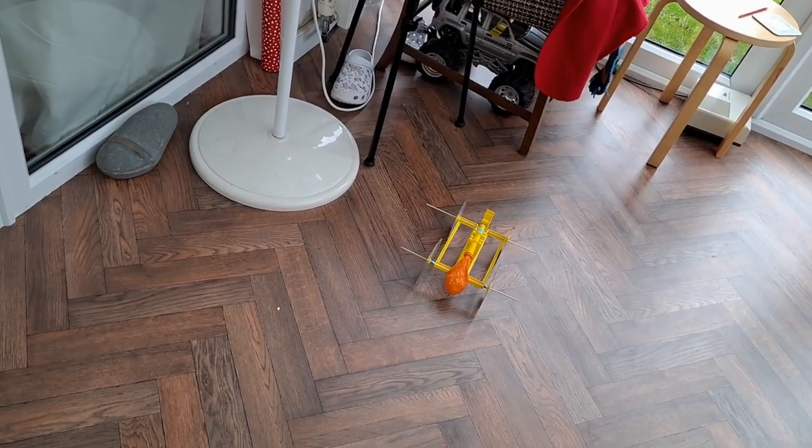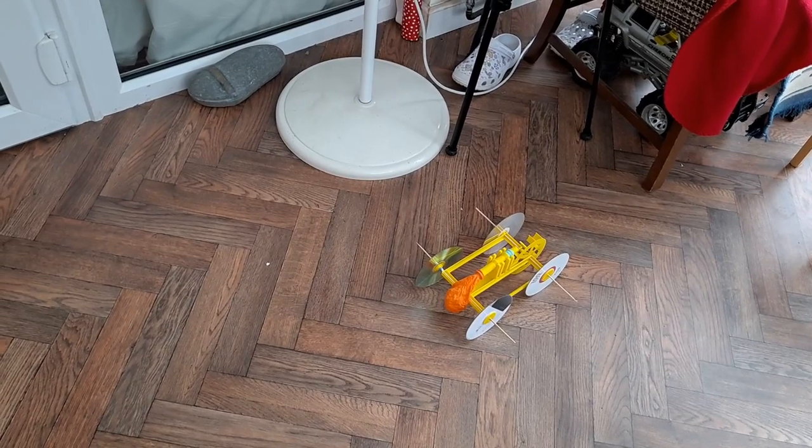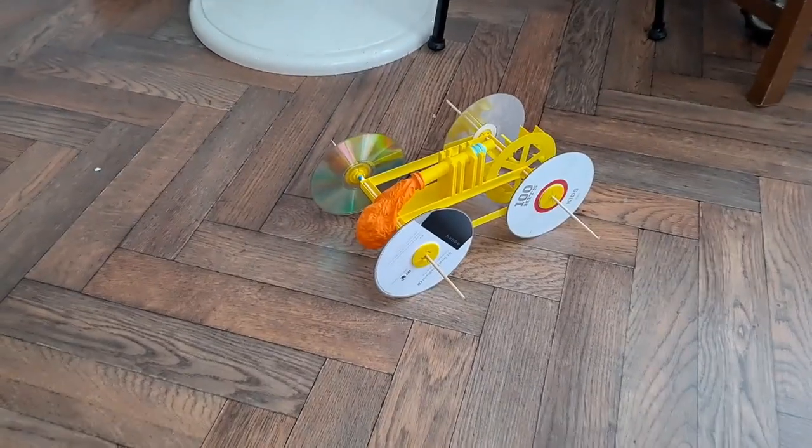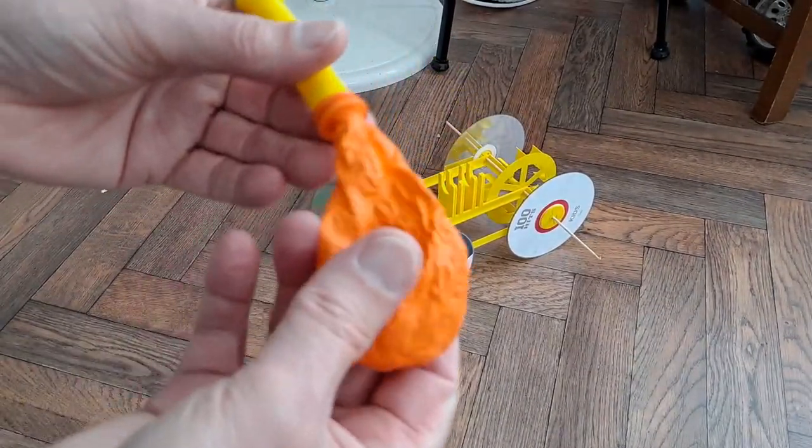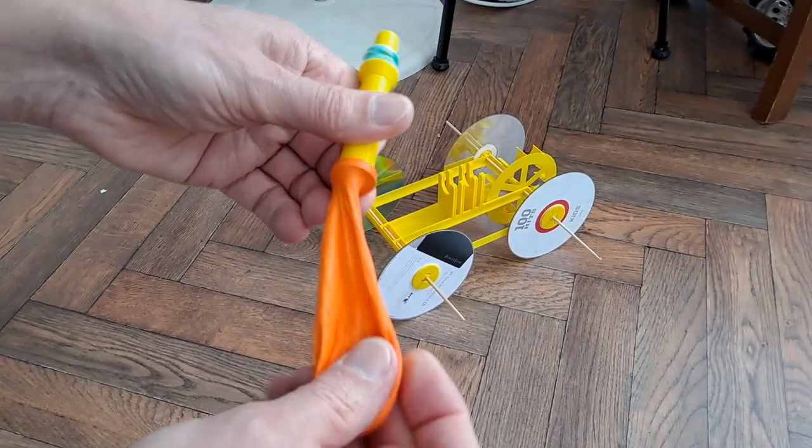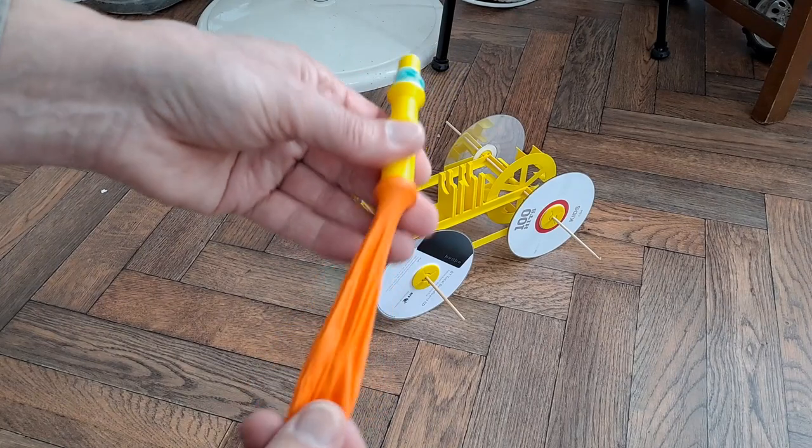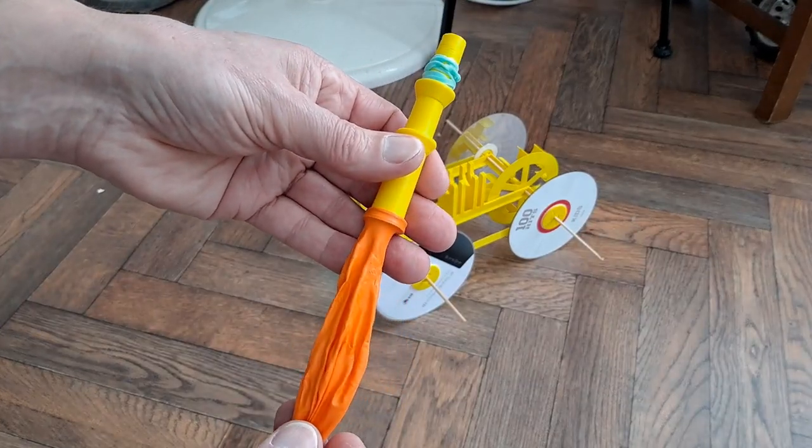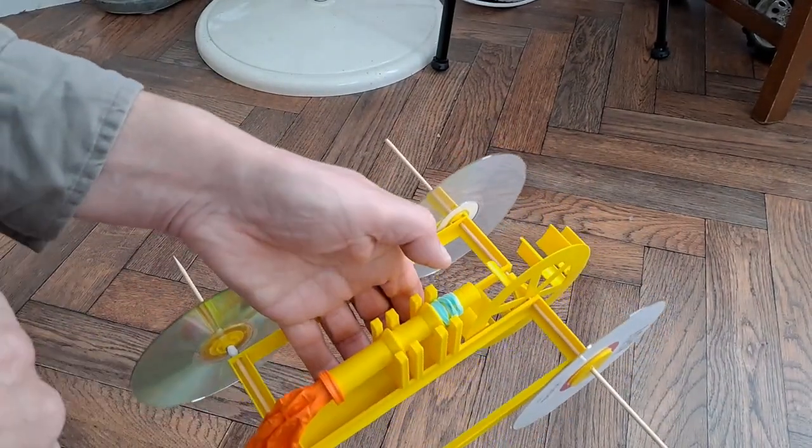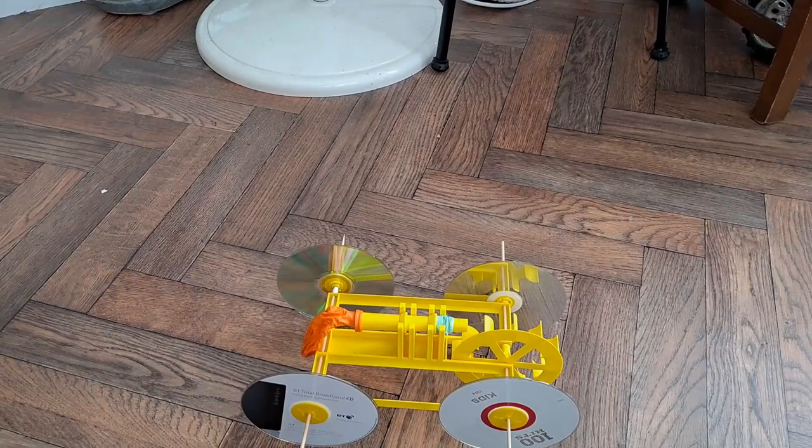Well, you might think how did that go so much further, and that's because I use what I consider to be a cheat. That's a double layer balloon - there's a white one inside. So it's got double the power, well probably not double the power, but it makes it stronger. I put that on there just to make sure it stayed in place.